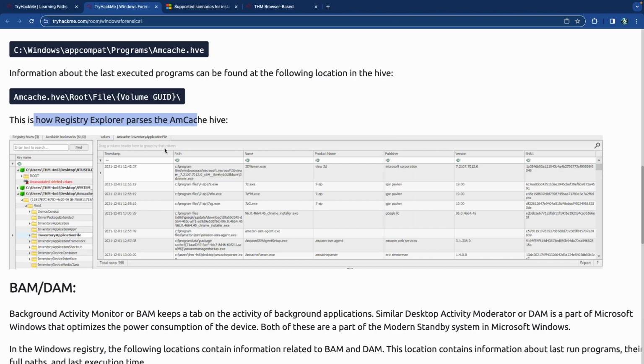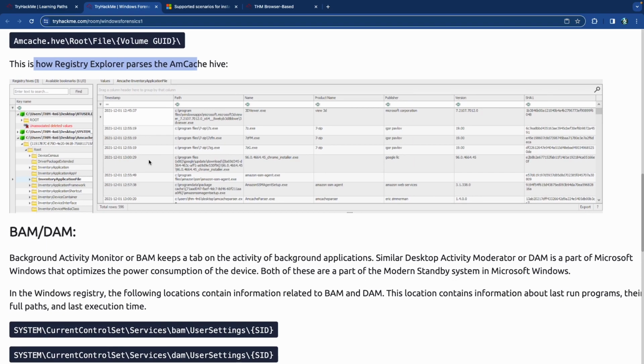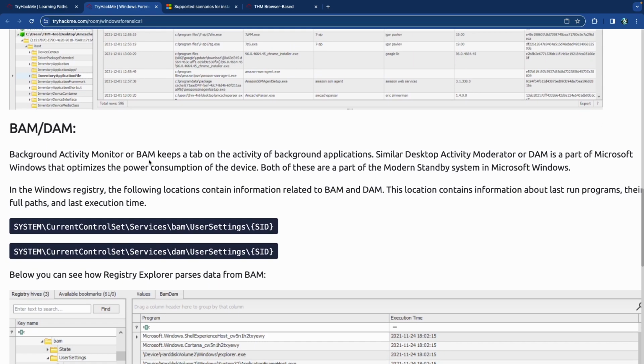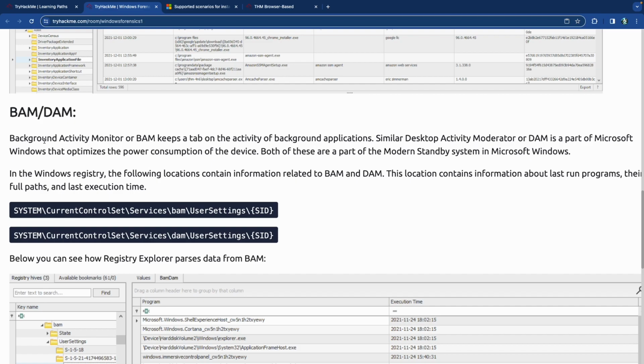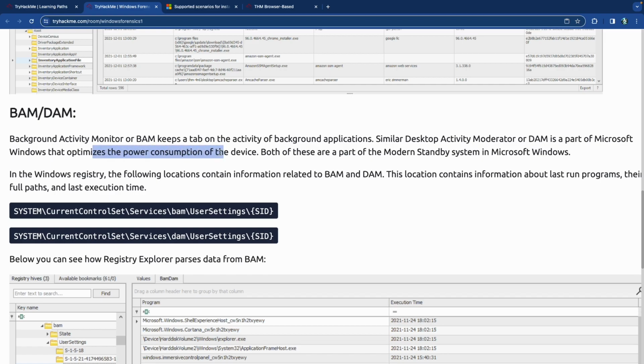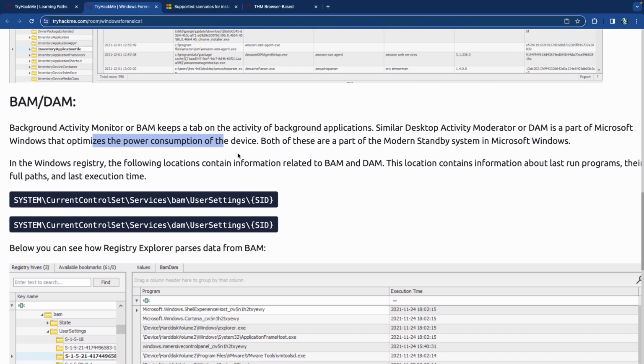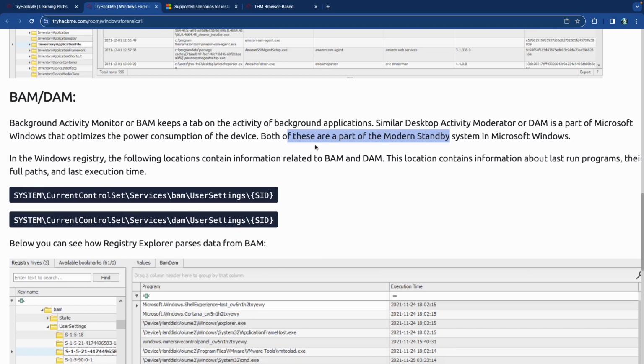And this is how it parses the AmCache. So this is kind of a screenshot right here. And then we have the BAM and DAM. Background Activity Monitor is BAM, and it keeps tabs on the background applications, and Desktop Activity Moderator is part of Windows that optimizes the power consumption of the device. So both of these are part of the modern standby system in Microsoft Windows.